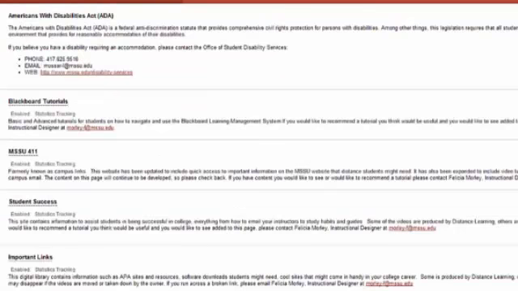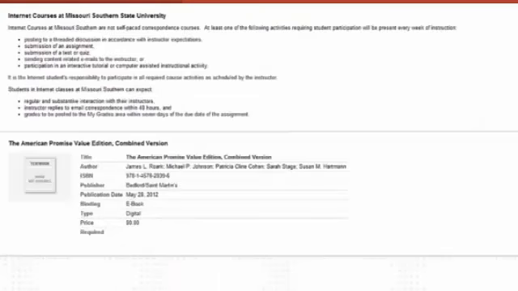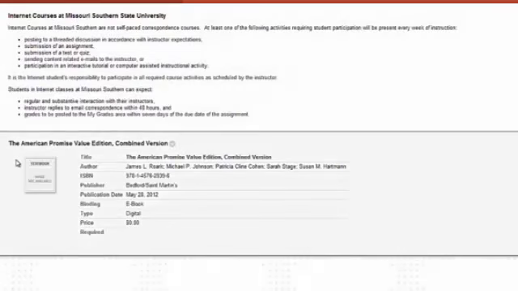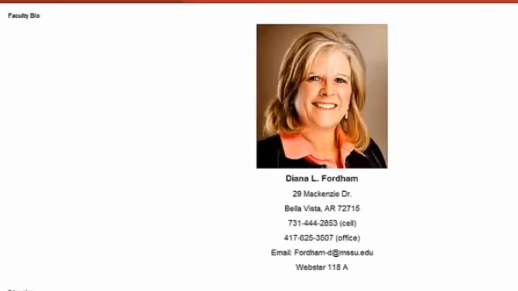The next tab is the course home. By clicking on that link, you will come to some information that you need to become familiar with. You also have your textbook listed right here, so this is a quick reference for things that you'll need for the class. You can meet your instructor, which is my biography and my curriculum vitae.